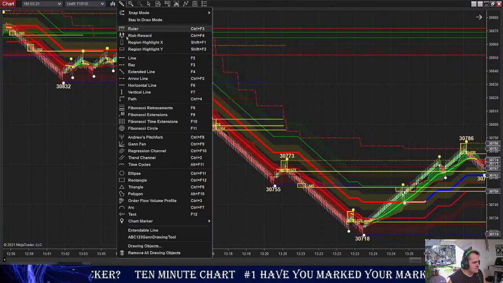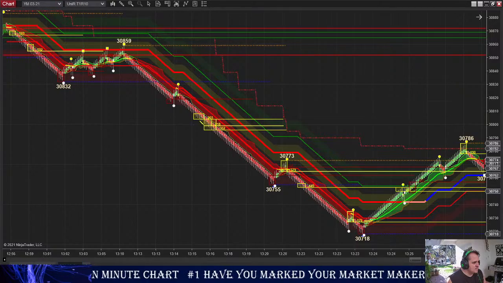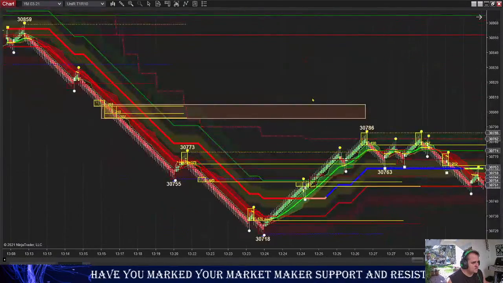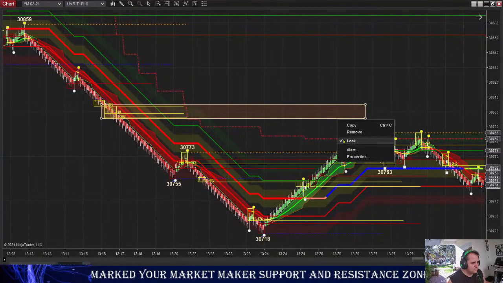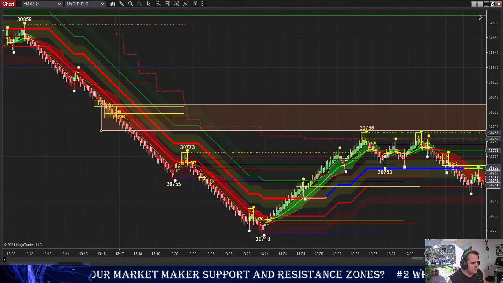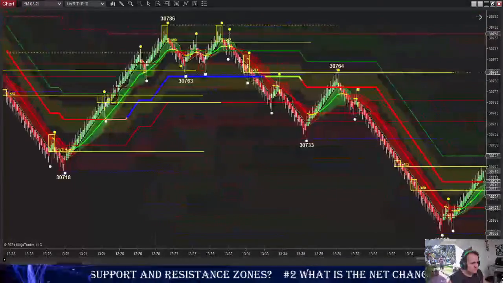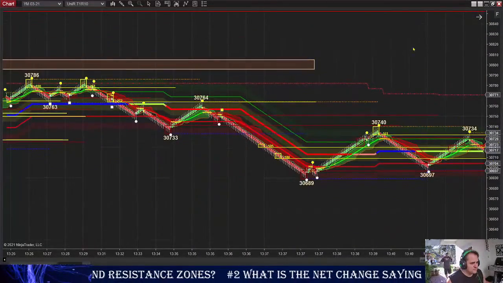When you know that, rectangle, boom, cross, cross, lock this, let's move it right across as far as I can for now. Not sure if I'll ever get back to it.